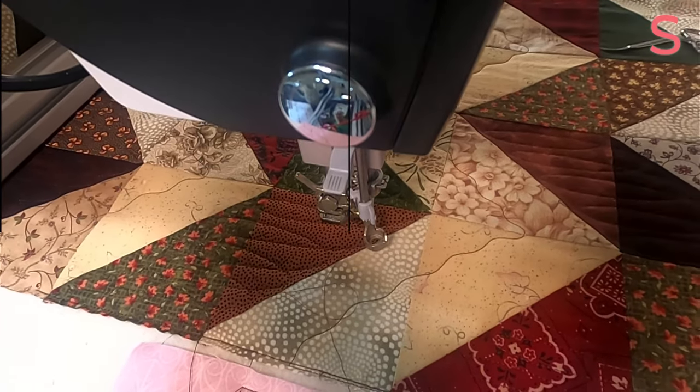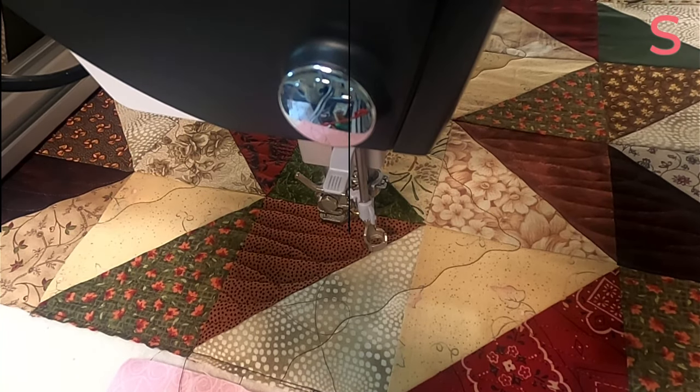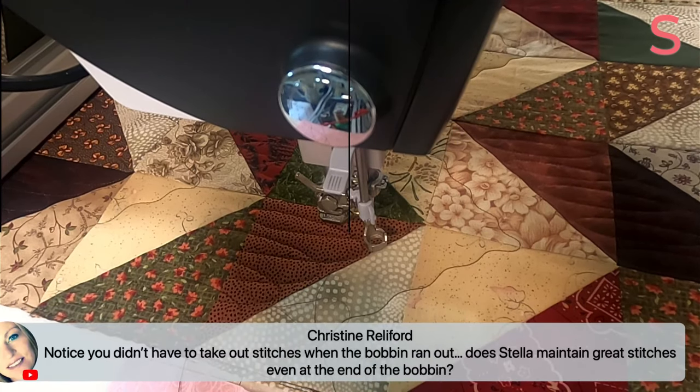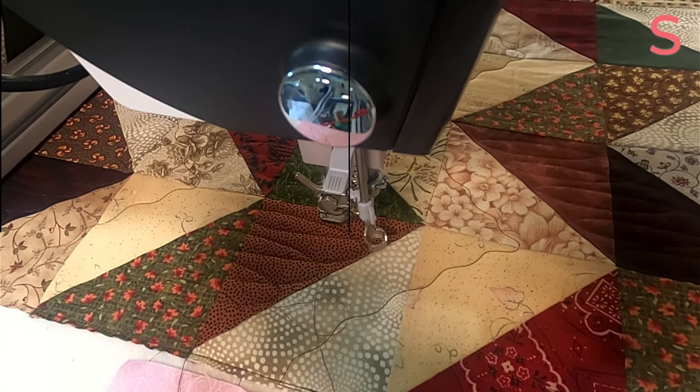Okay, so we have questions about that thread break. Let's talk. I imagine some of you are suggesting things too, hopefully some of the things I in fact did try. Notice you didn't have to take out stitches when the bobbin ran out. Does Stella maintain great stitches even at the end of the bobbin? Christine, I thought I did take out a few honestly when the bobbin ran out, but she does maintain good stitches until about the last 3 inches.